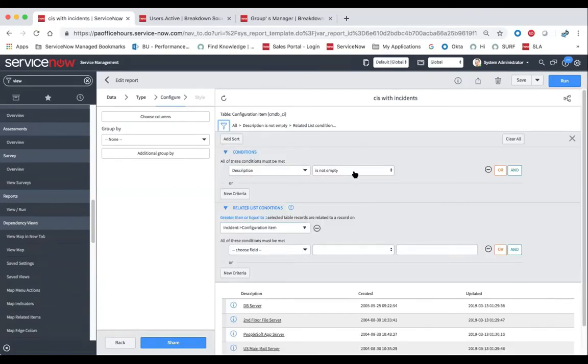You have to specify your conditions based on what type of CIs you want to capture. Jack's question was pointing to a specific type of CIs that he wants to check. So you can create your condition on your CIs, and then you can find out if those CIs have incidents raised that are linked to it.